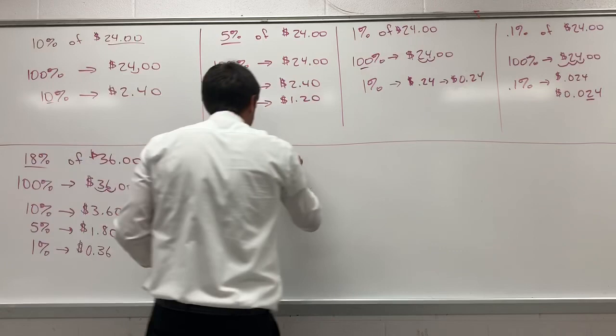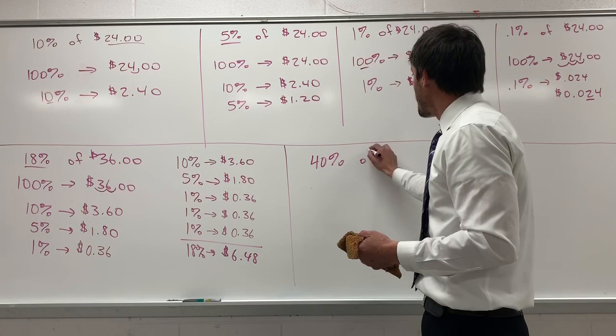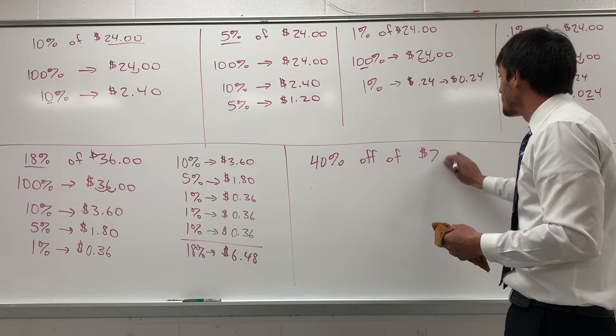Now, if you had to, most of the time, you go to a store, your calculations are quite simple. For instance, you walk into a store, the item is 40% off of $70. So, your item costs $70. And it's a 40% off sale. Then you can do this type of calculation mentally.